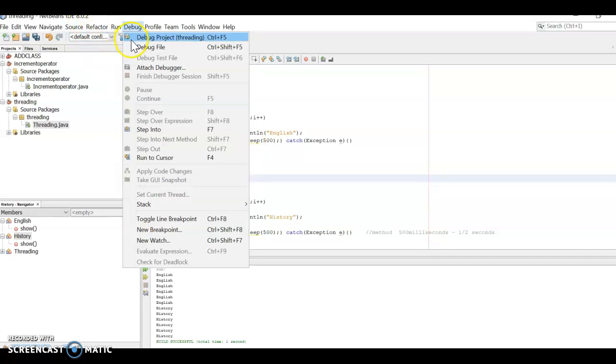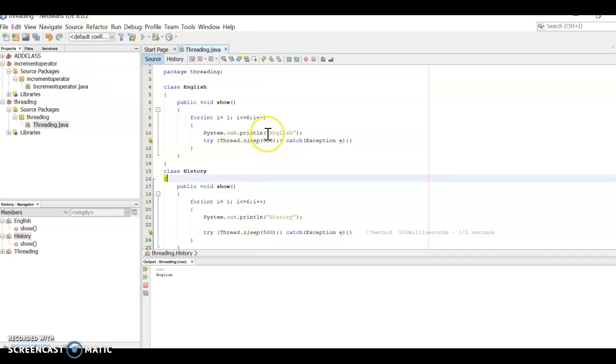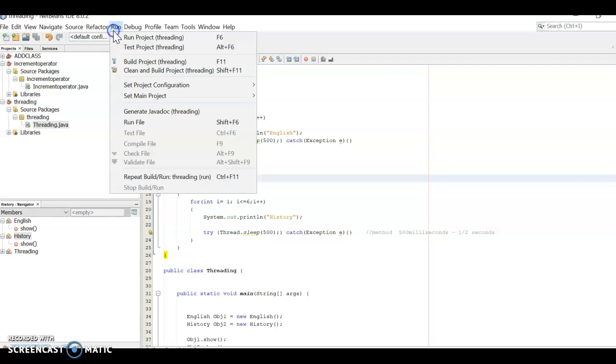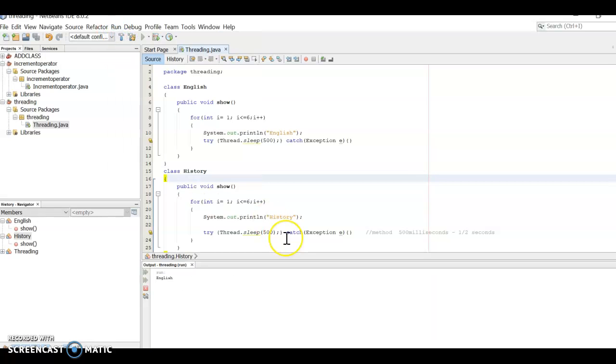So let's run. Okay, if you notice this, it's taking time for these words to actually print. Okay, if we can try to run again, you will notice it's going slow. So that means it's going 500 milliseconds, half a second.